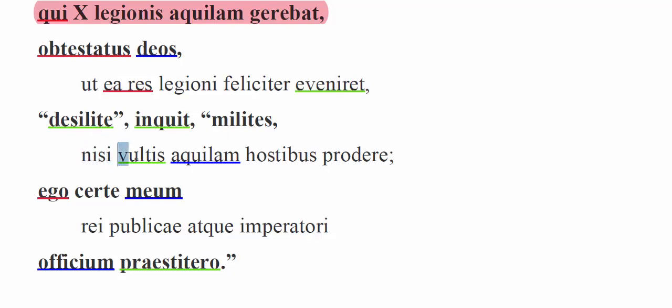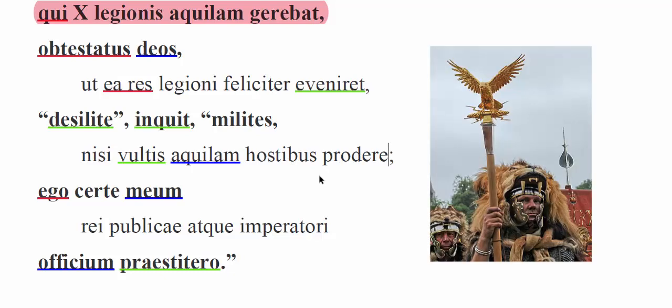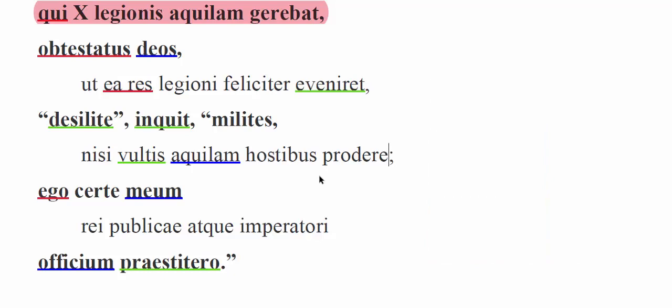Unless you desire this eagle to the enemy, dative, to give away. Right? So unless you want to lose this eagle to the enemy, and remember, culture note, the eagle was the standard of the legion. Losing the eagle was one of, if not the most disgraceful thing that could possibly happen to a Roman legion. So the fact that this guy is about to go and do something silly is meant to inspire the rest of the legion to do their duty.